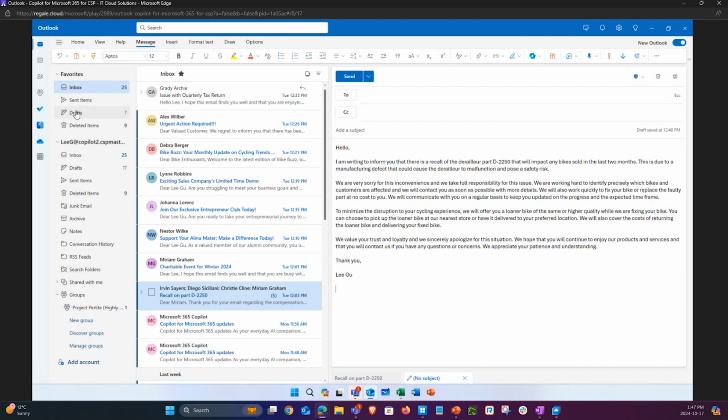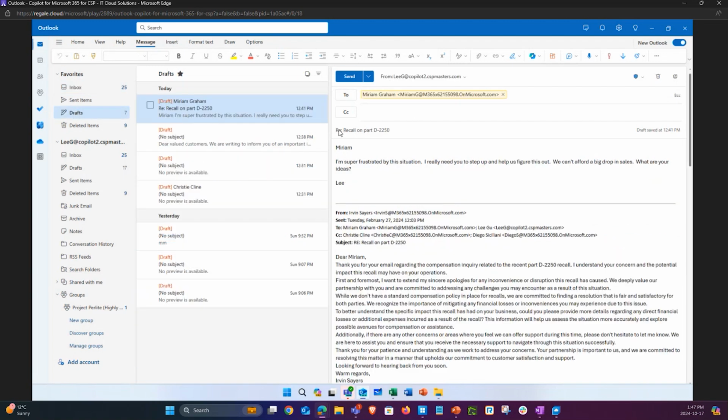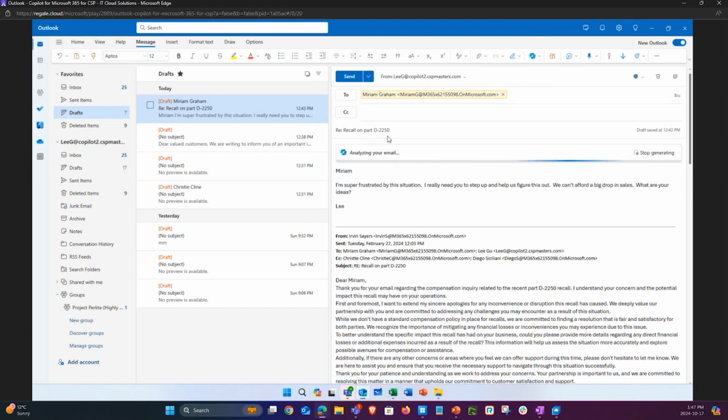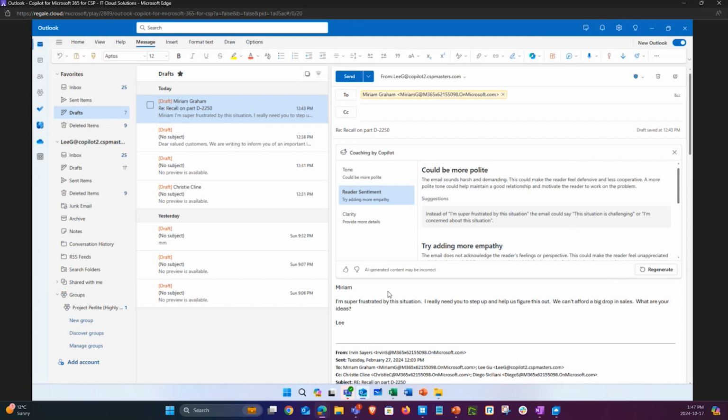You can also go check your drafts, and you have that option called coaching by Copilot. If you're not sure whether your message is ready to be sent or not, you can just ask Copilot to analyze your email, and Copilot will give you hints on whether it's good to send right away or maybe to make some changes.